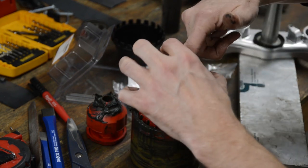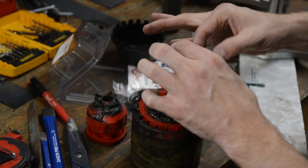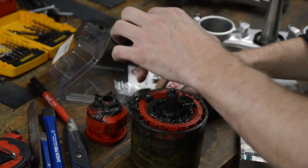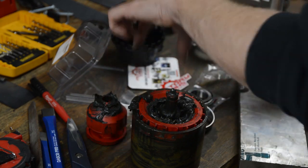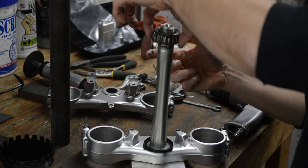Now you can pack it by hand, but that's no fun, right? And it looks like I'm getting messy anyhow. So anyway, I'm going to take some of that grease off there. Okay, now we'll just flip the bearing on here.